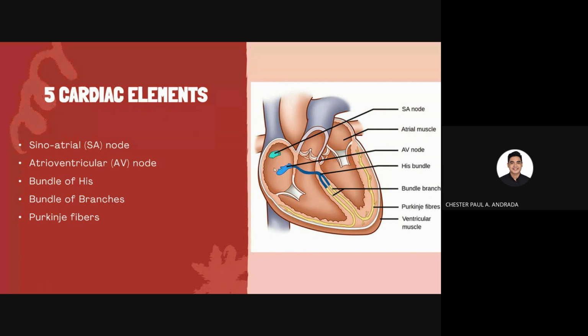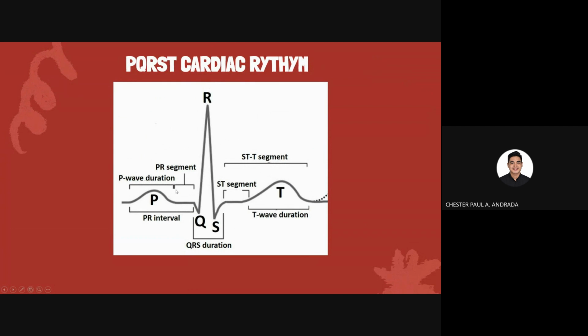or sa PQRS na rhythm, na meron pong sa Q part, meron pong decline ng impulse in there. So I'll be discussing it also. Then after the AV node, it will travel in the bundle of His, then bundle of branches, tapos po sa Purkinje fibers. So on the next slide, the electric impulse from the SA node is usually represented by the P wave in here. So the P wave, as the electric impulse is coming from the SA node, the atrium, both left and right, will be contracted, pumping the blood from the atrium to the ventricles.